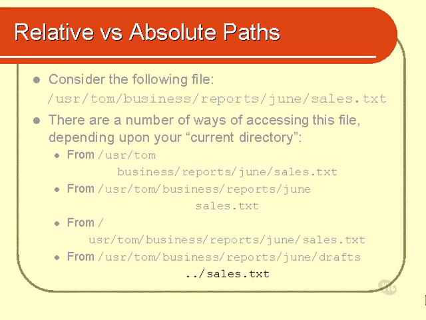So what you can see here is that the name of the file that you need to type in order to access sales.txt differs depending on where you happen to be at the time. It's quite interesting to note that. Of course, obviously the simplest thing to type in is just sales.txt, but in order to type that in, you have to be in the same directory as sales.txt. But I want you please to understand that you can access sales.txt from no matter where you are. Now, keeping all that in mind, let's have a look at the following important points.